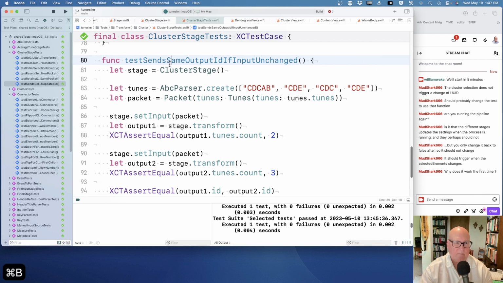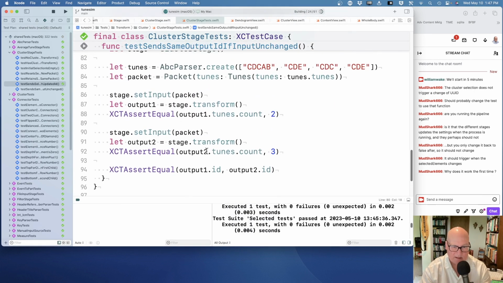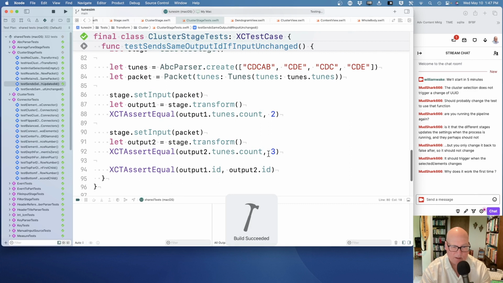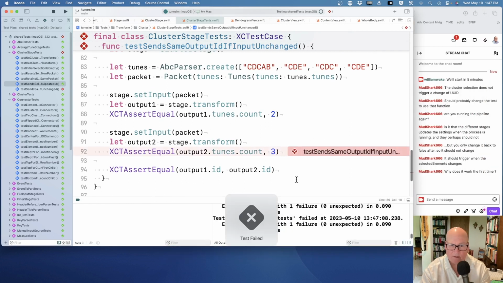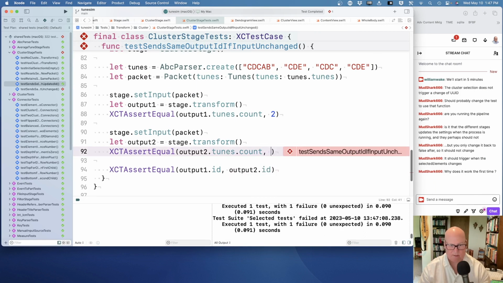Okay. I hope this passes. I don't know if it will. I mean, that would be a sign for us if it doesn't. Okay. That's correct. It should be 2. We didn't change any selection. Okay. All right, that's going to pass then.